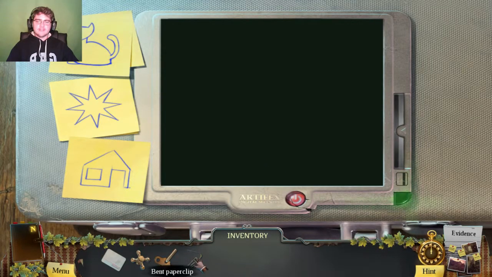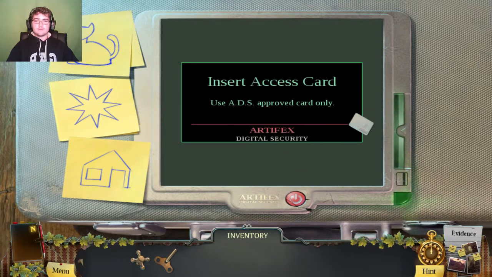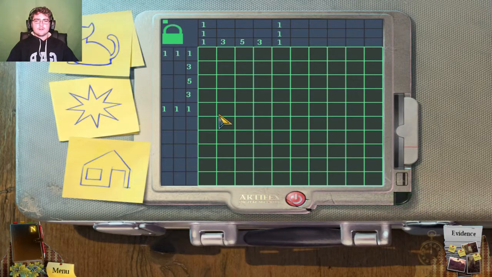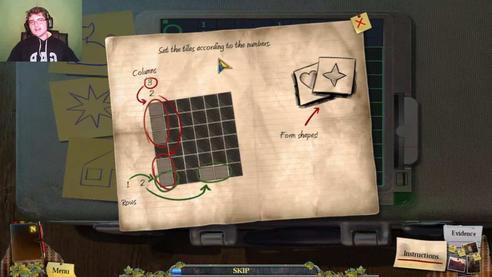That thing! Bloody hell! We can now fiddle it and get it loose. Okay, good. So, can we push the button? Power is up. Security card. Woo! Okay, instructions. Let's see. Set the tiles according to the numbers. Columns 3, 2, 1, 2. Form shapes.